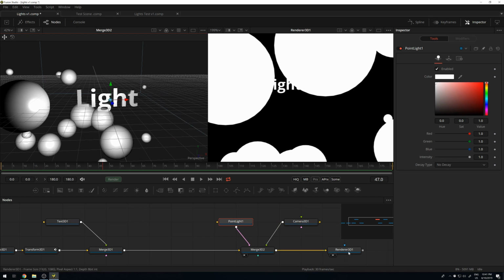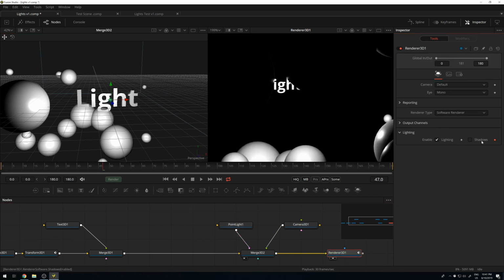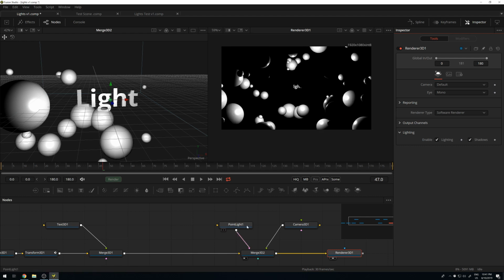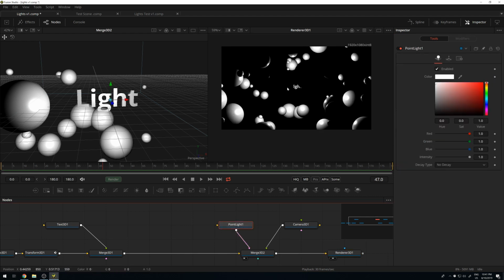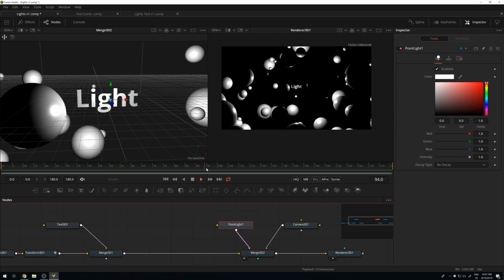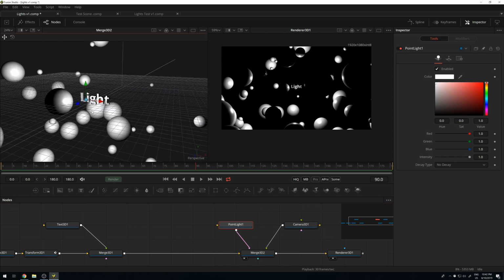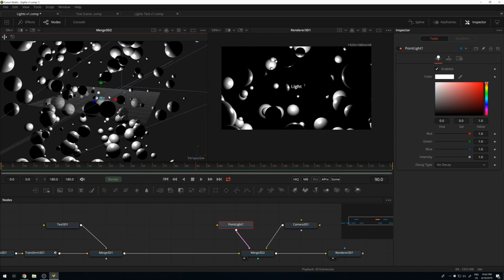And let's bring it maybe a little bit up so that it shines into the text a bit, and then shines in all directions. Let me directly in the renderer also enable lighting and shadows. And you see what's happening here. So I actually get some light from the center, which is going out. Let's get some frame where we see the whole word. Yeah, maybe like this. Okay, that's a good start.